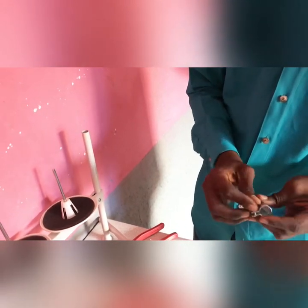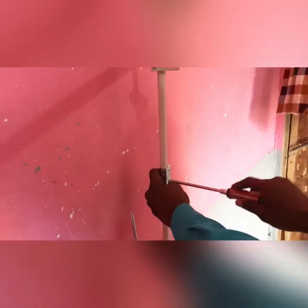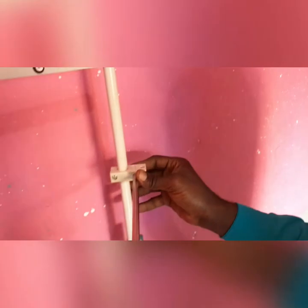Let me just go out. One light away. Please, I mean to view this side of it. If you notice, this guy is just a bit out. I do not make it come back excessively, so I make sure it's just a bit out. You see the reason why I do it that way, because it has to hold the thread down here.